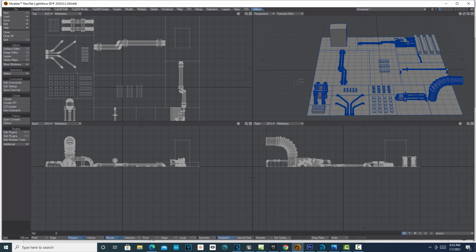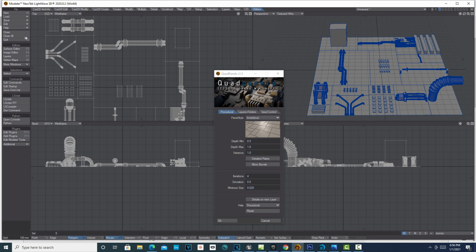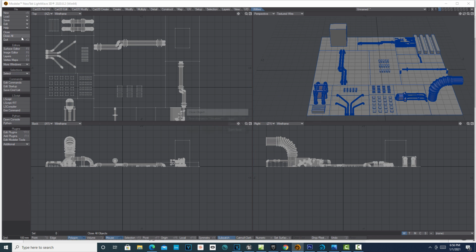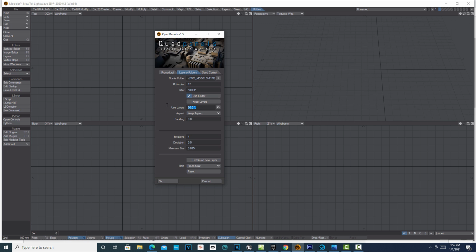Now I'm not sure why, but this is actually pulling from the folder. I can tell just by looking at this. Let me show you what I mean. See where it says 50%? This is 50% pulled from the folder, and this part is all procedural. So I need to put this back to 0%, and that's why it took a little bit longer to come through. Now with this at 0%, it'll be 100% procedural. Let me see, can I close this? See, that's weird. Let me close all, and then let me go back in here. Okay, see, it went back to the old settings, so let me put that back at 0.